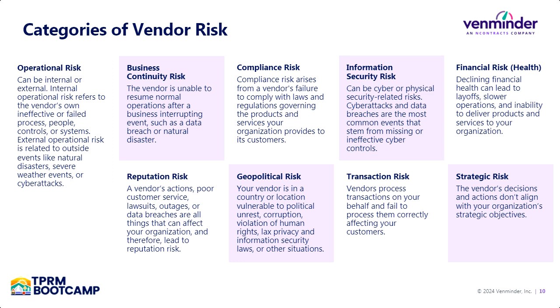The risk that something the vendor does can really impact your brand and reputation. We have transaction risk, which is the risk that occurs when you depend on a vendor to process financial transactions like a credit card payment on your behalf. We have operational risk, which covers a whole host of things, but basically anything that can happen that would interrupt our operations, and that can be because of something that happened internally or externally. We also have financial health risk, which is the risk that the vendor will not be able to meet their contractual requirements because they don't have enough money to pay staff or work on innovation or research or development.